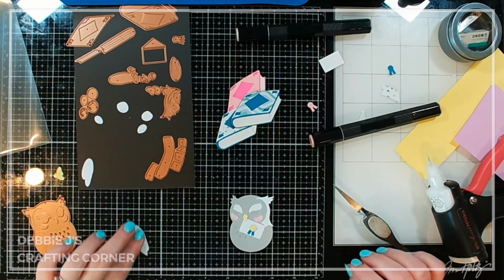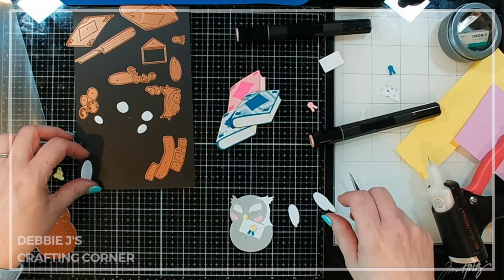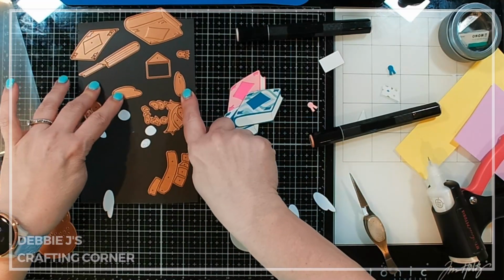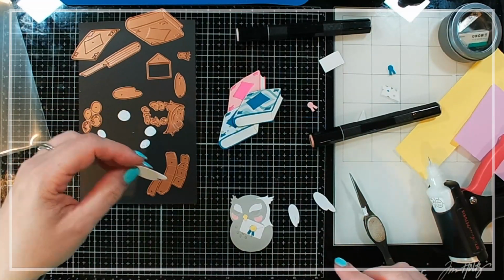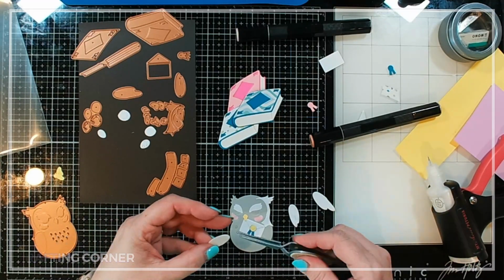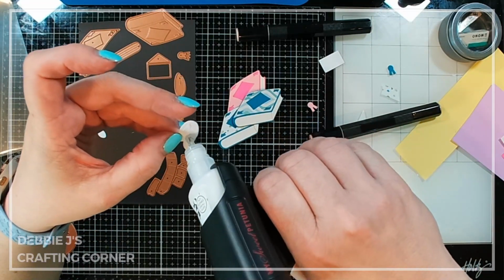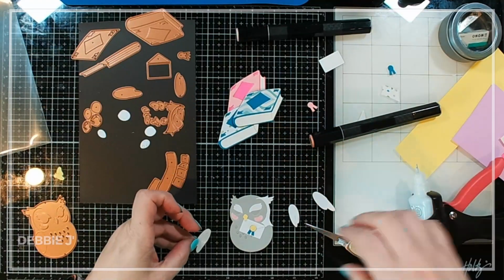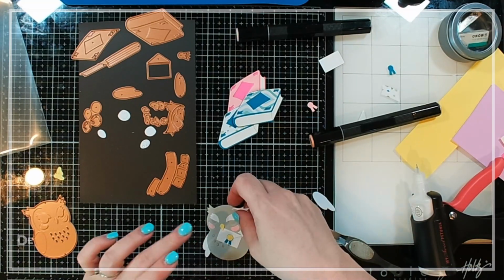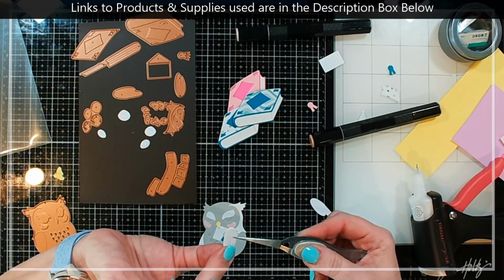Okay, then we've got some wings. So there are actually three pieces for the wings. We've got this one, which is a little bit larger, and then this one is just a little bit smaller. The larger one you're going to want to cut out twice because it'll go on both sides of our bird. So there is an embossed line on the front, so you're just going to add some glue to the front of that. And we're going to tuck that behind Mr. Owl. And then this one, we're going to layer the smaller one on top.